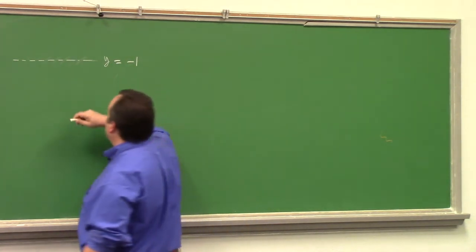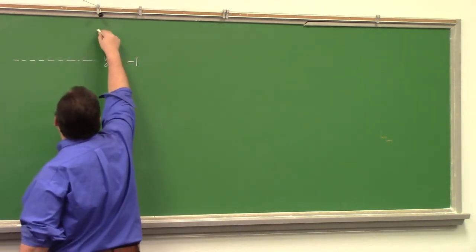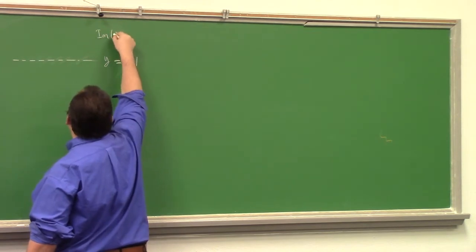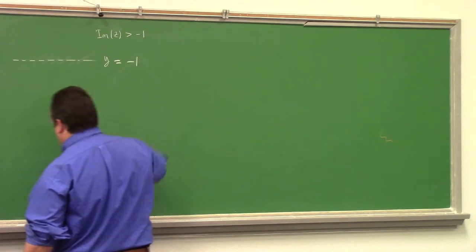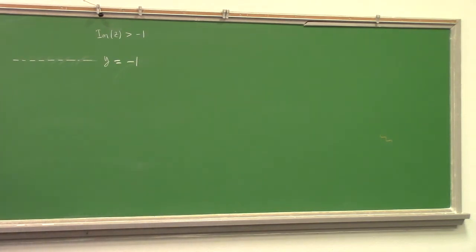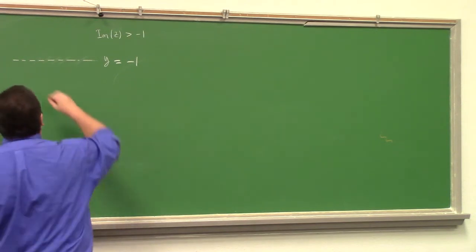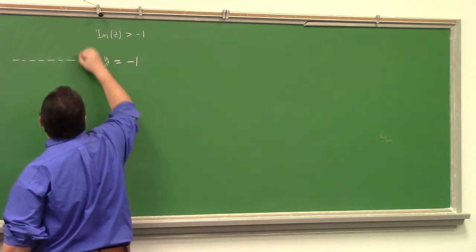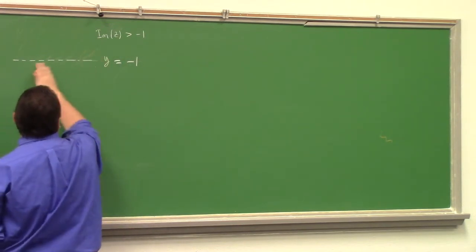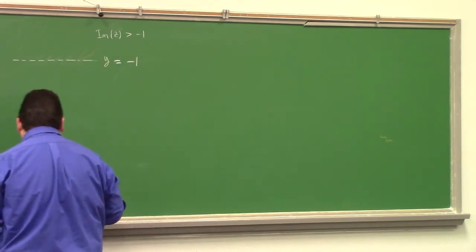So this defines, and let's look at the region that has the imaginary part of z greater than -1. So what is that? That's like a half plane, right? Yeah, I mean, it's this guy, right? Now, my claim is that that's an open set, right?